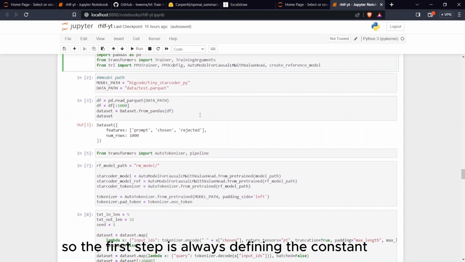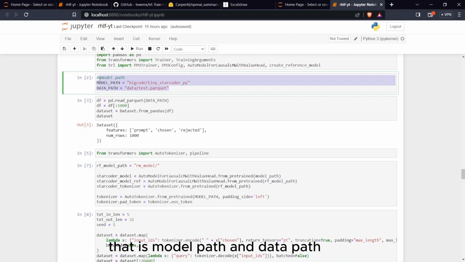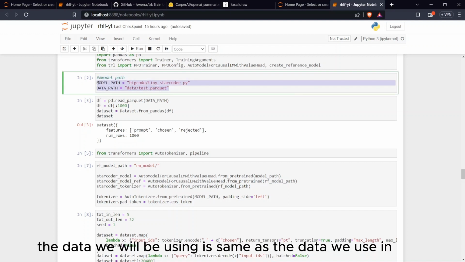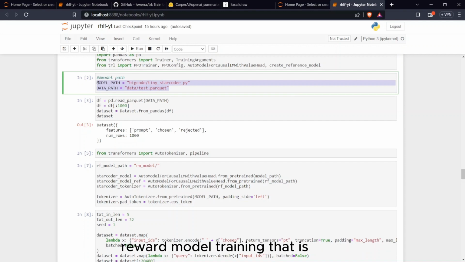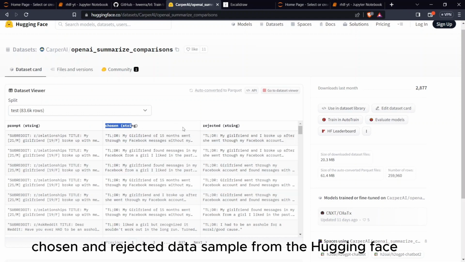So the first step is always defining the constants that will be the same throughout the training process, that is model path and data path. The data we will be using is the same as the data we used in reward model training, that is chosen and rejected data samples from Hugging Face.